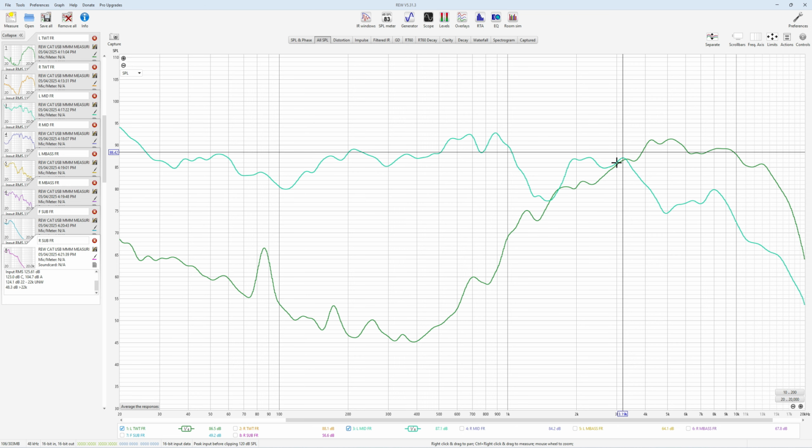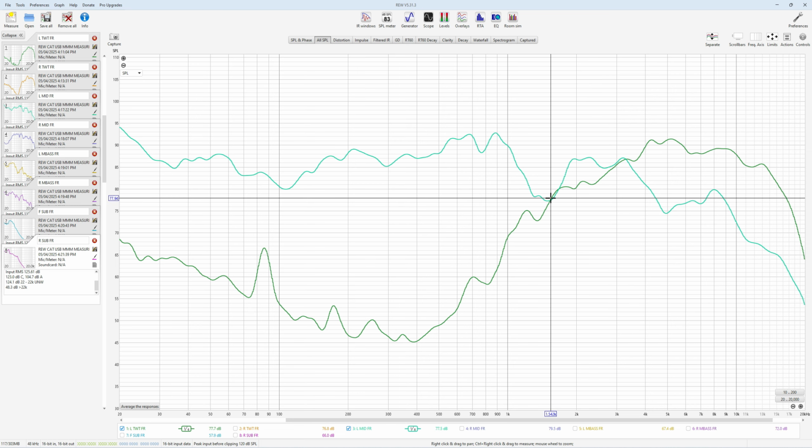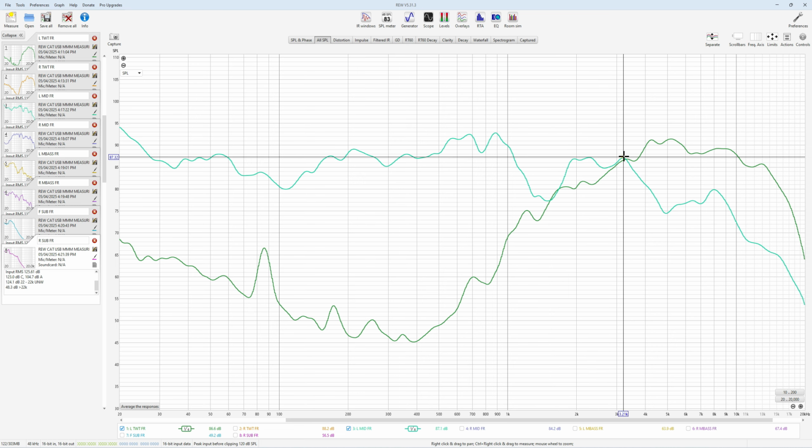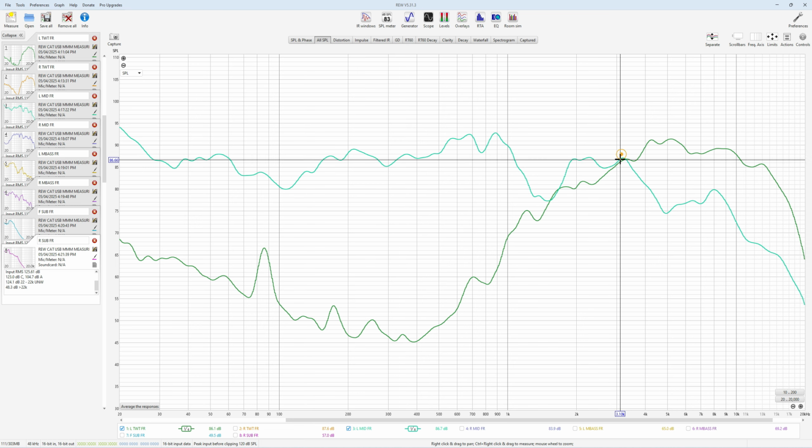Also at about the 3,000 mark. Now, we know our tweeter won't necessarily play way down here, so it makes a lot of sense that we would set our crossover around about the 3,000 mark, where both speakers are naturally rolling off, and deal with this big scoop out when we're doing our EQ work. So that's where I would put the crossover for the left mid and left tweeter.